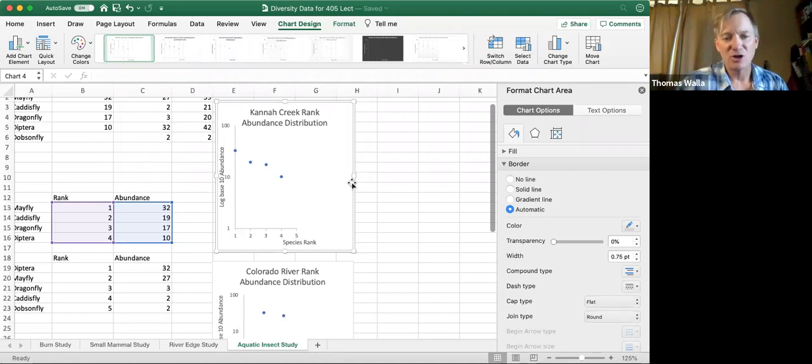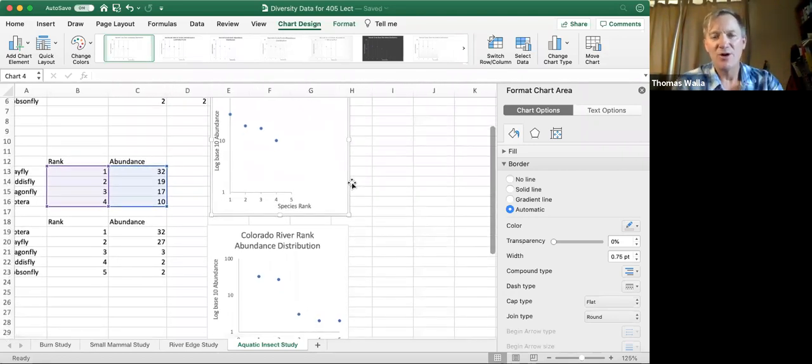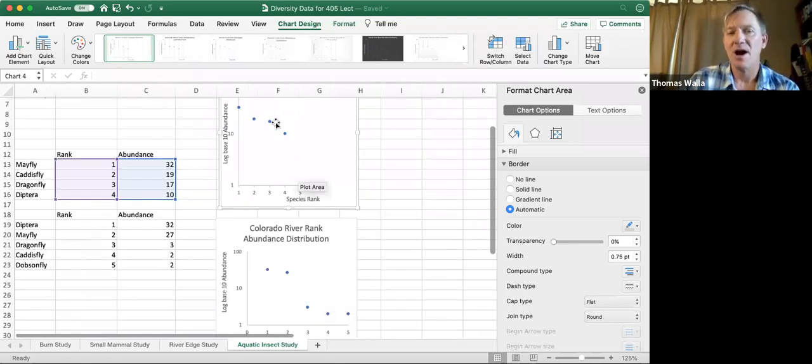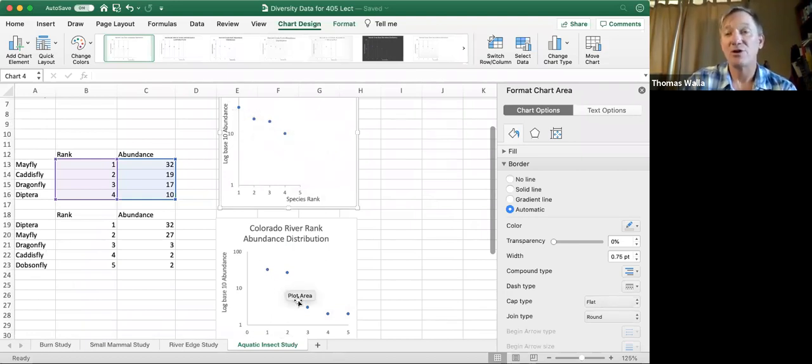You look at this community and you can see right now that it's more even up here in Cana Creek than it is over here in the Colorado River. It's just not as even in the Colorado River, even though there are more taxa, in this case, orders. That's going to generate different diversity indices. Remember, diversity indices maximize when they are even. They also increase with the number of species, but evenness is a lot more important than the number of species. So I'm expecting to see a higher Shannon-Wiener index for Cana Creek than for the Colorado River. Knowing the Colorado River is more disturbed than Cana Creek, that's not too surprising.